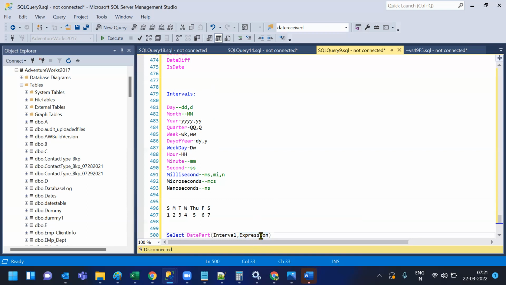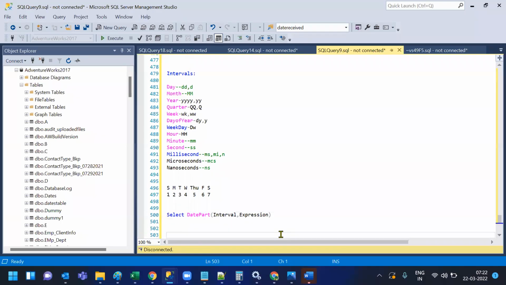Okay, you can provide a static date value, or you can pass a date variable, or you can pass a date column. It's similar to your string functions, like a static value or a variable or a column, but make sure everything should be a date data type only. Then only we can perform these date functions. We cannot apply date functions to character columns and integer columns, because those are not dates.